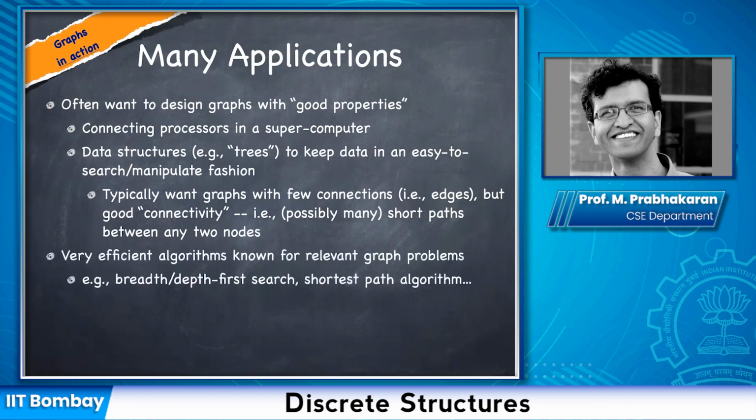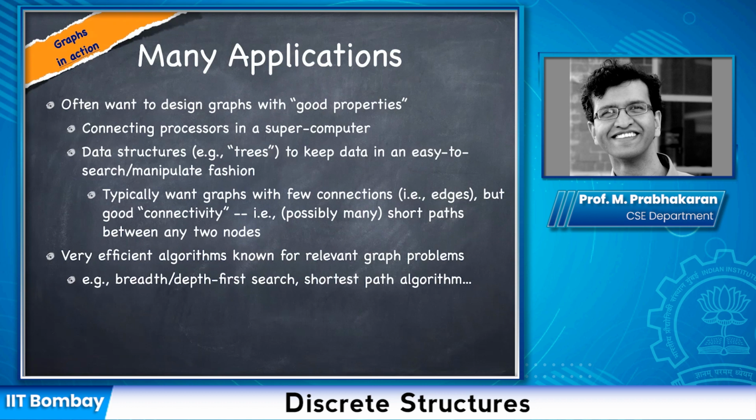And to handle graphs, we need a lot of algorithms, and we do have a lot of very efficient algorithms for many problems, like searching in a tree or in a more general graph, finding the shortest path. So this is the kind of thing you will need to do when you navigate using a map app on your phone. It'll tell you the shortest path to take, and that's a graph algorithm. So we do have very efficient graph algorithms for many of these problems.